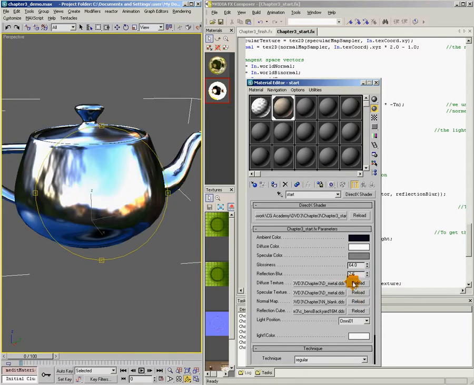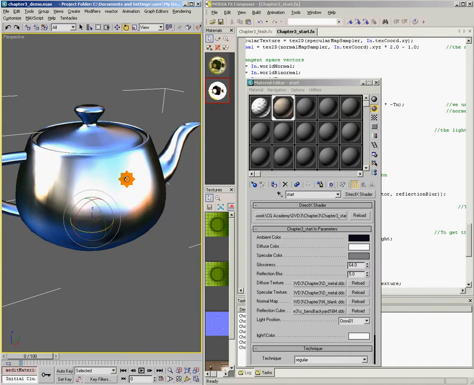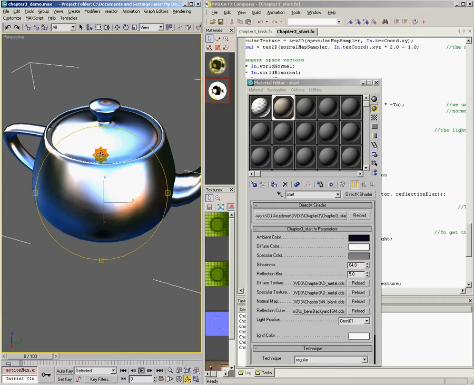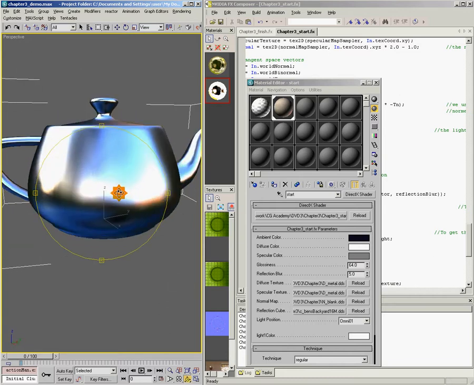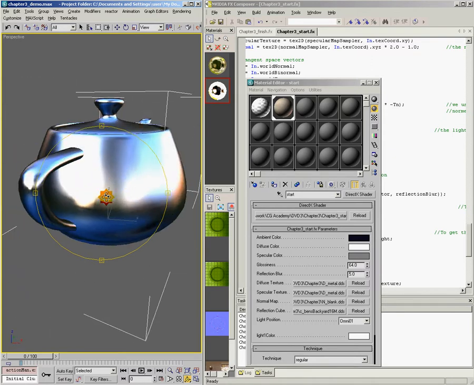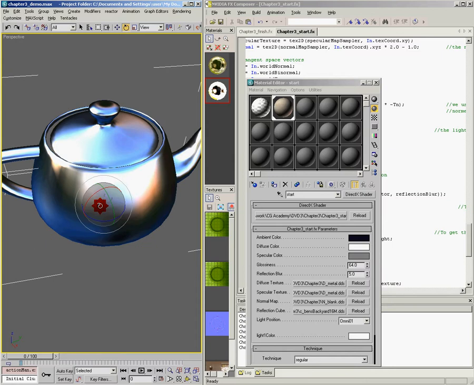All right, so let's go back to something nice, maybe 5. We got some really nice looking blurry reflections. Okay, that's good. But what about varying surface properties? Most things aren't uniformly reflective, whether it's mirror reflection or blurry reflection. Most things aren't uniform. So what we need is a method of varying the blurriness across the surface. And for that, we need a texture.